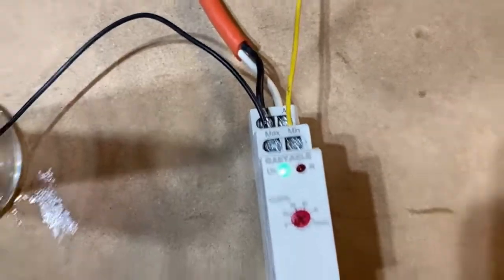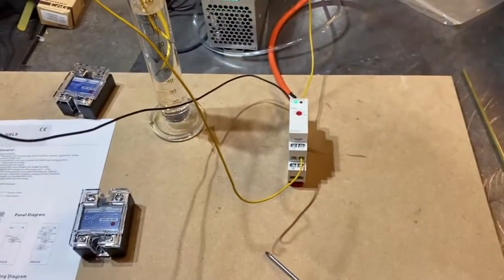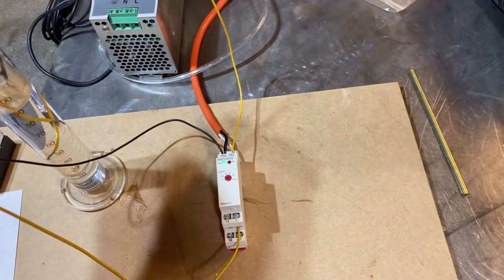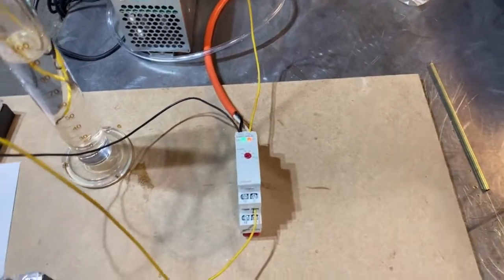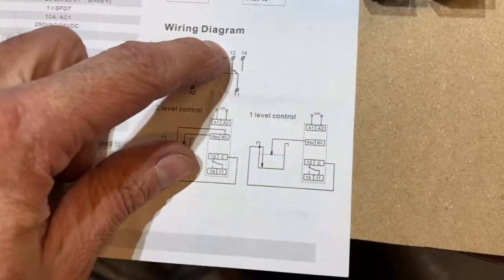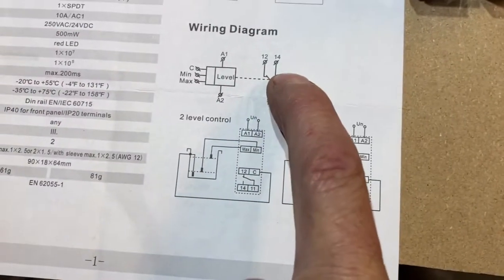This is a fluid level control relay. So when I put this in here, that red light's going to go on. And what that just did was activated the number 11, either turned off the number 12 or turned on the number 14.